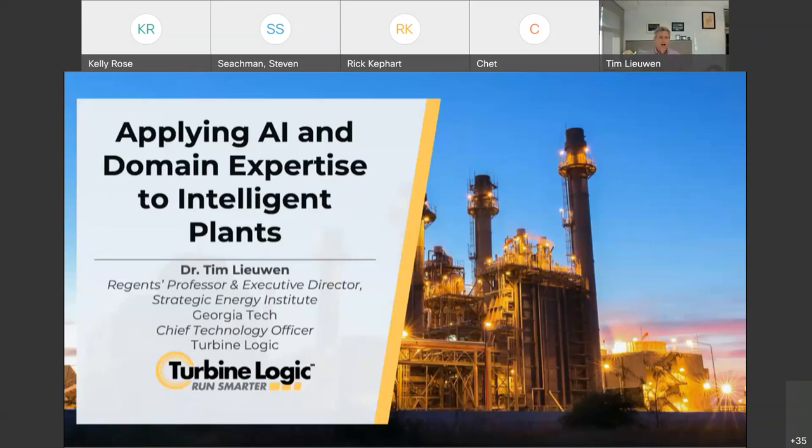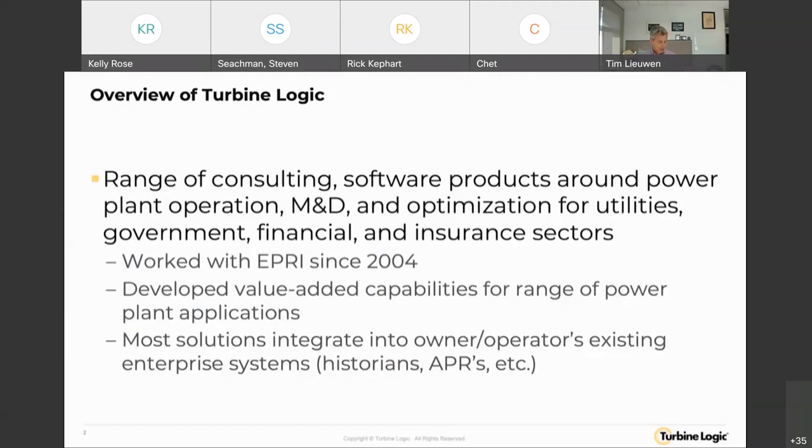You can go to the next slide on many of these topics. I've also started a company that develops software and does consulting in a range of issues around intelligence, automation, and analytics in the power industry. One of the things we've really focused on with our solutions is not to try to develop a be-all and end-all platform, but to recognize that most companies have enterprise platforms they like to use, whether historians or various machine learning approaches like automatic pattern recognition, and to really come alongside those. Go to the next slide.